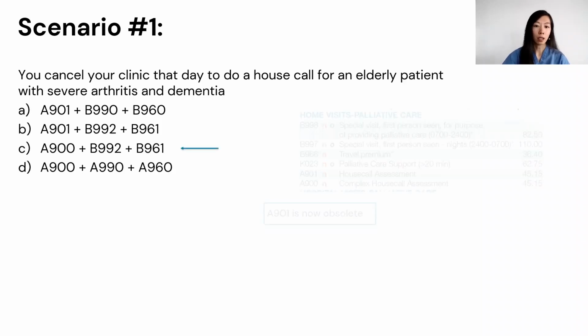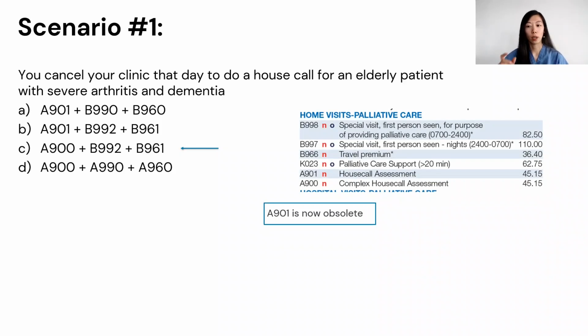So why is it C? So let's go to the screenshots of the SGFP document. And what I would recommend for how you do these questions is have that SGFP document with you so you can control find. Because realistically in clinic, how I usually bill is I will have my billing software open, I'll have the SGFP document open, and I'll just control find. No need to memorize anything.